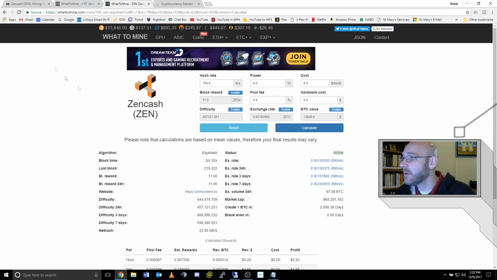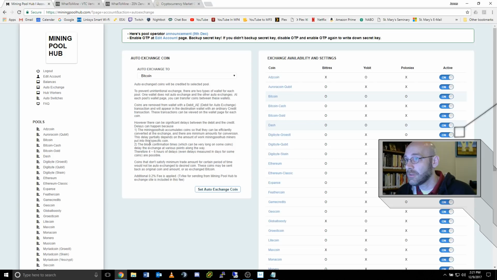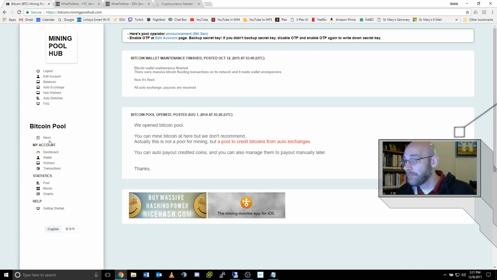One thing I wanted to point out, and this is especially important, this is really the central issue, okay? NiceHash paid you in Bitcoin. Well, guess what? MiningPool will also pay you in Bitcoin. All you have to do is set up your auto exchange. So you click on the auto exchange and you choose which coin you want to be paid in. It's that simple. As soon as you determine what coin, then you click on the pool here, so Bitcoin, right?